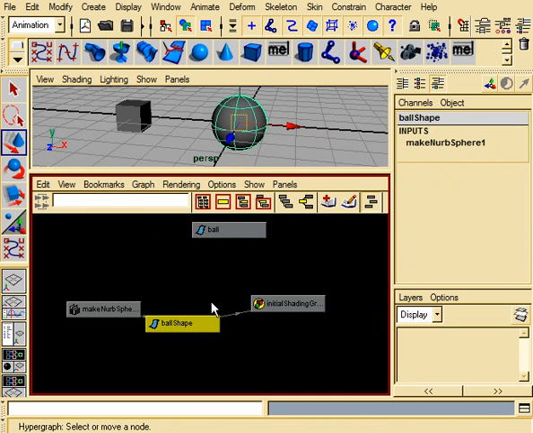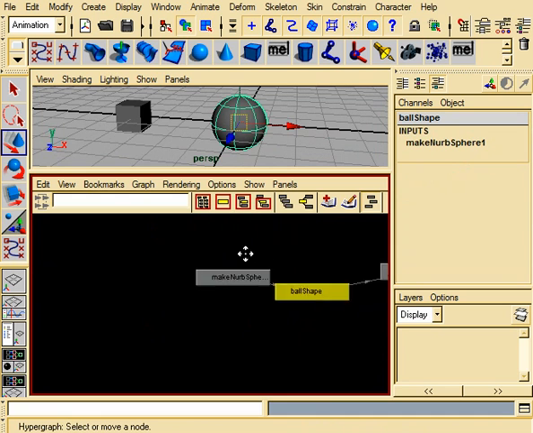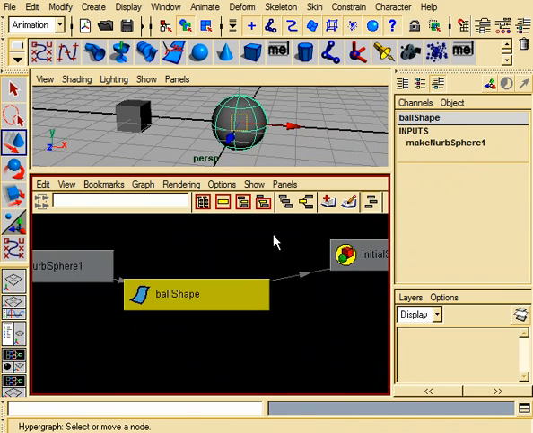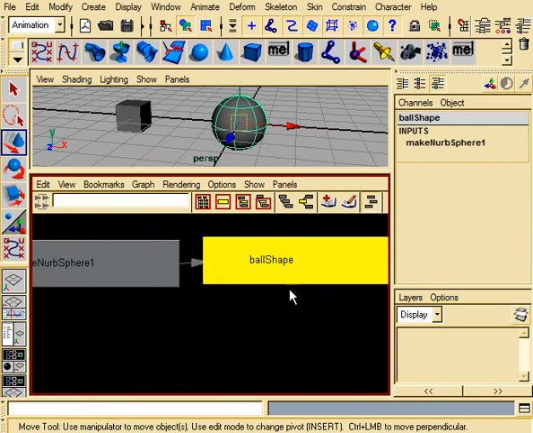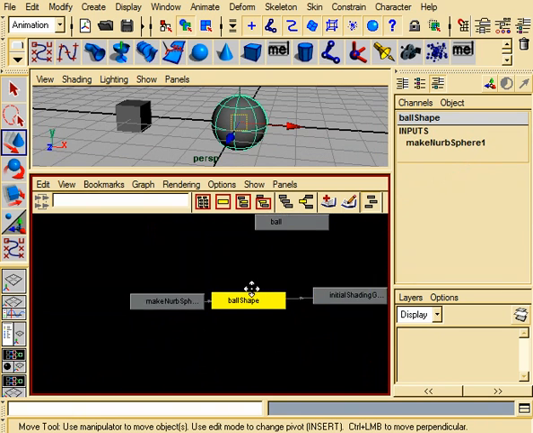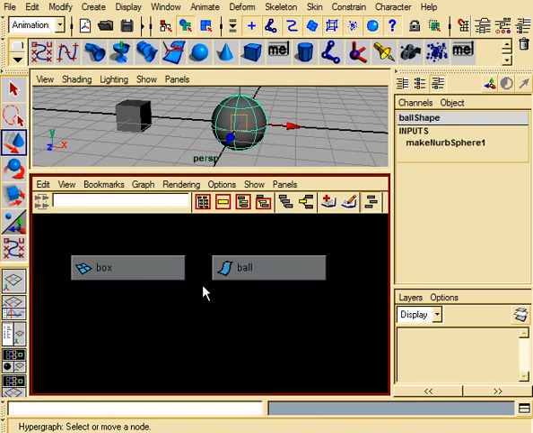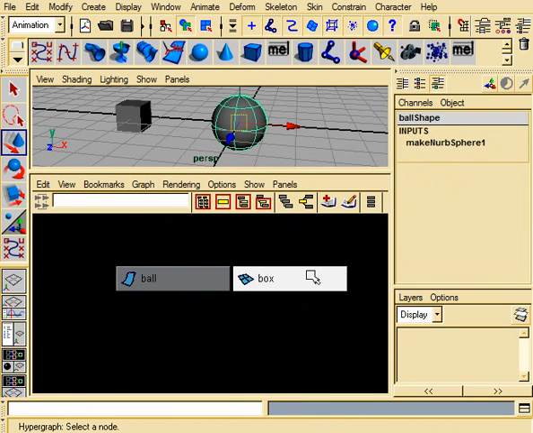How do you move around in this view? Just like you do any other view. You can Alt middle click and drag. You can dolly in and out. So if you want to get a close-up of a couple of pieces, you can quickly jump in like that. You can change this back to an organized view. So let's go back to the very beginning, which is scene hierarchy. That goes back to the full scene. So you have scene hierarchy, you have showing up and downstream connections, and you also have this button which organizes them all back together nice and neat.